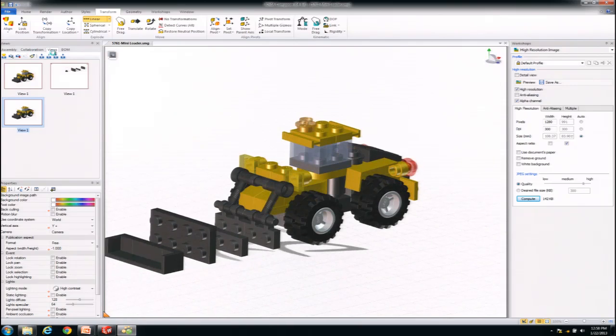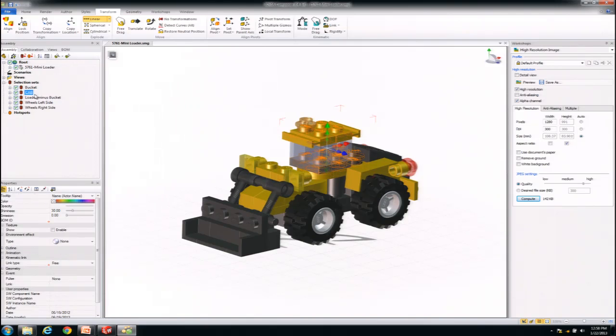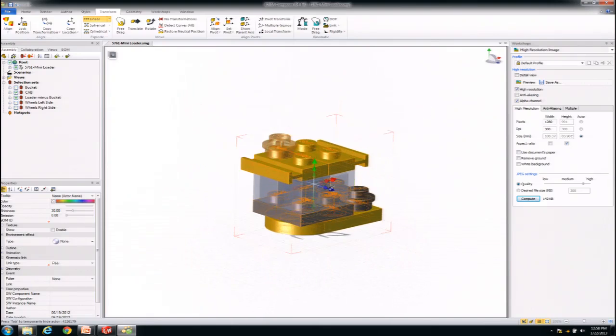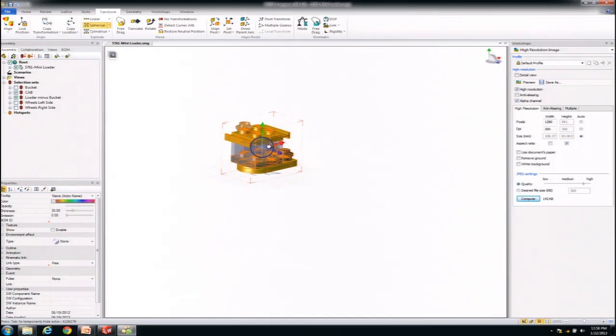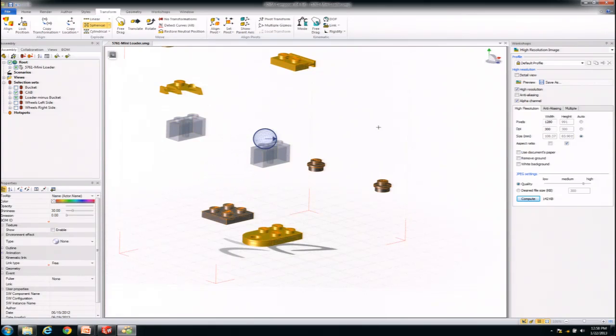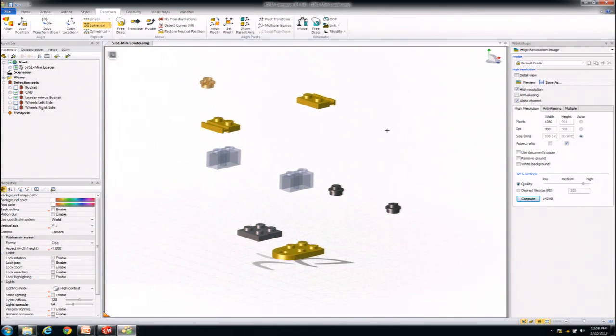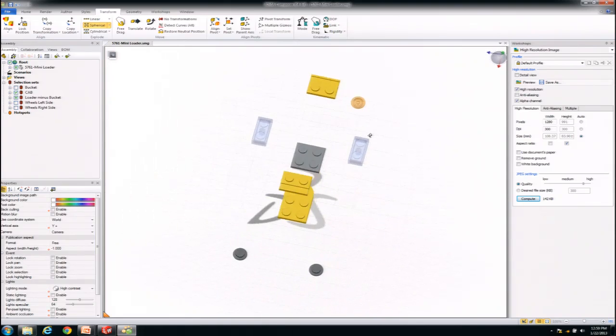And this time what I'll do is I'll explode the cab itself. And in this case, I'll use a spherical explode. So now, this item is actually exploded in a nice 360-degree spherical fashion.